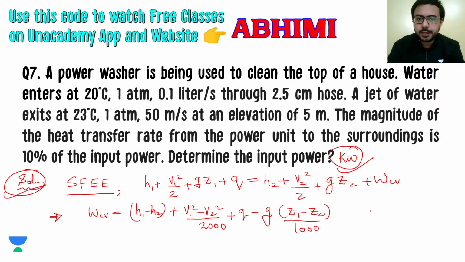So let's calculate it. We have two temperatures given, so H1 minus H2 can be easily calculated. The whole thing is discussed for water, because water is the fluid that is flowing, and its C to calculate the enthalpy will be 4.18, in kilojoule, and the rest of the things you can remember for C. And for V1 and V2, V2 is given and we don't know V1, so let's find V1 here.